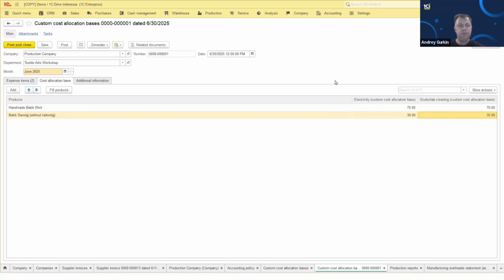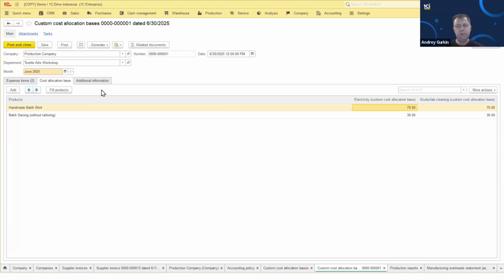So here you're just specifying. The more expense items you have in this department, in our case, the textile arts workshop, the more columns you will have here, and you can specify it. Or we're thinking about some magic button, let's say.